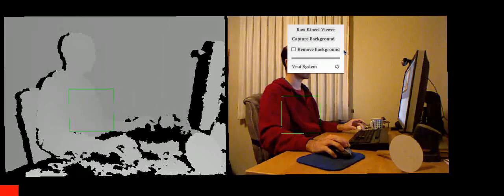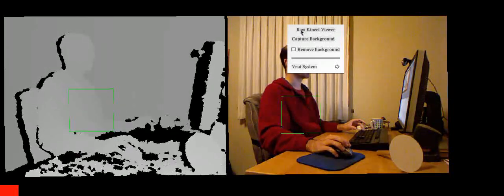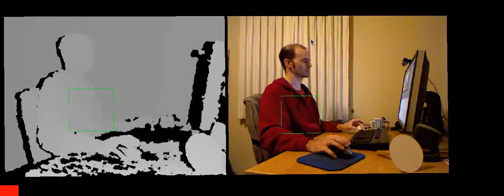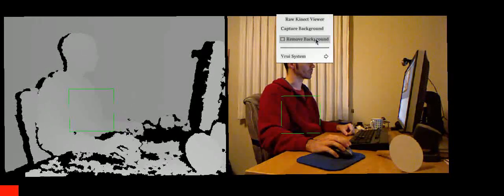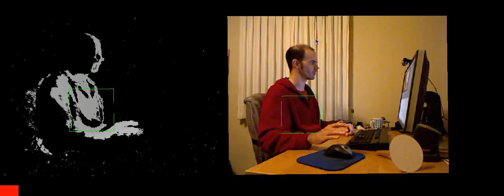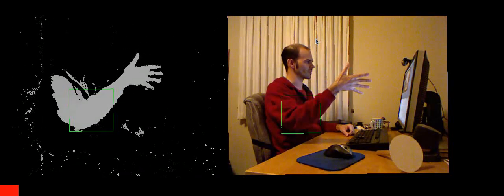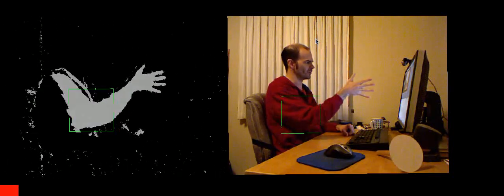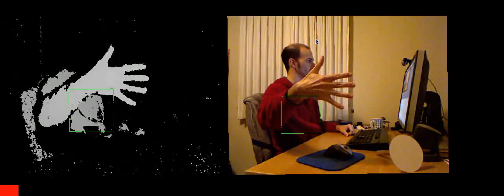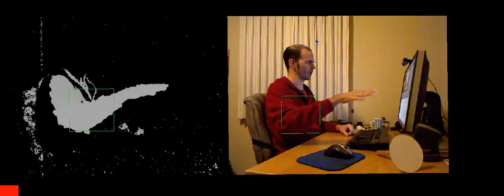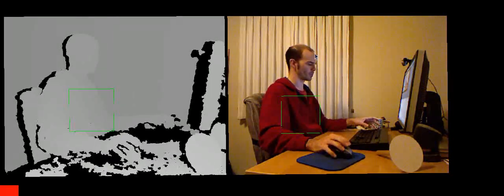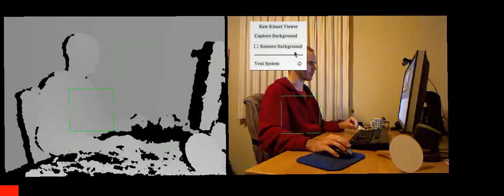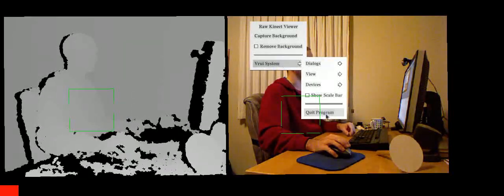Then if you press the right mouse button, the program's main menu comes up. In this particular program, it has only two functions. It can capture background, which will take 5 seconds worth of background frames so that you can then remove them. And then if I go to remove background, it's going to remove the background in depth. It doesn't remove color. So what that means is this is the poor man's green screen that I showed in some of the other videos. It's not perfect. You can see there's pixel spot noise there. Still working on that. But it actually works relatively well already. But that's not really the point here. The point was just how you work with the main menu. And then to exit out of the program, you can either just close the window, or you hit escape, or you can go all fancy and go to Vrui system and quit program, which I'm going to do now.